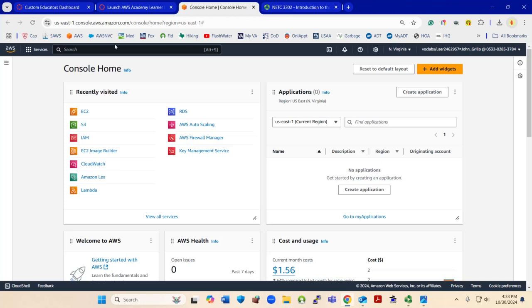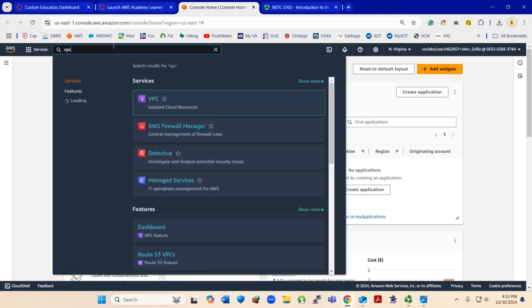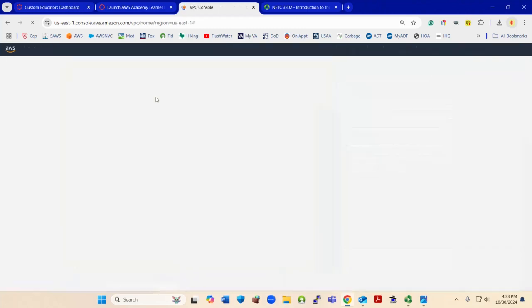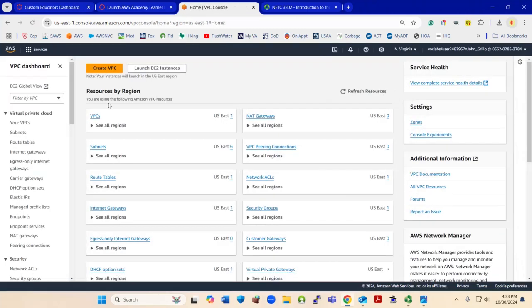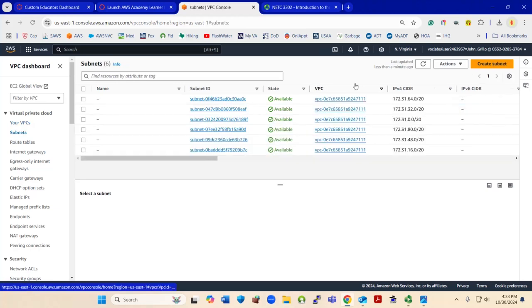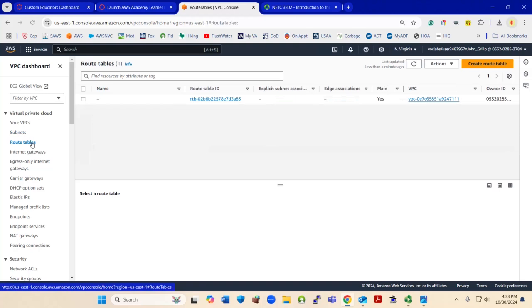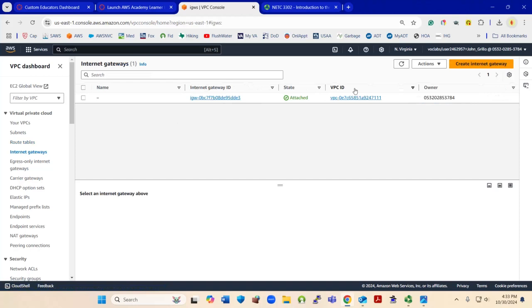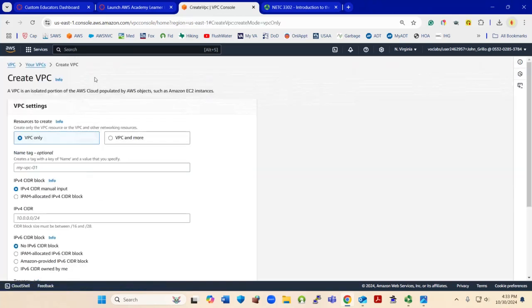So let's just go ahead and create our VPCs. We'll type VPC, and we'll just click on VPCs. Okay, now this is the default VPC. You know what? We're going to leave this as is, just to show you how you don't have to clean it all up. You're given a default VPC, and you're given default subnets for that VPC. You're given a main route table for that VPC. And yes, you're actually given an internet gateway. So everything could be set up for you. But we're going to create our own, and we'll click on Create VPC.